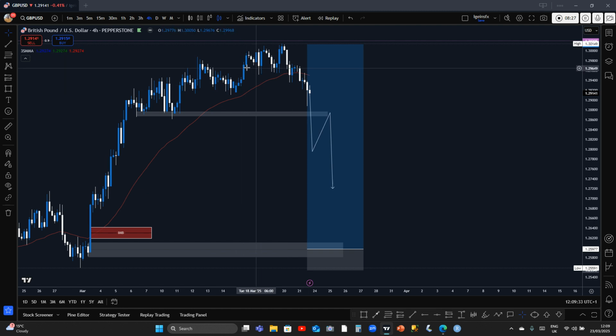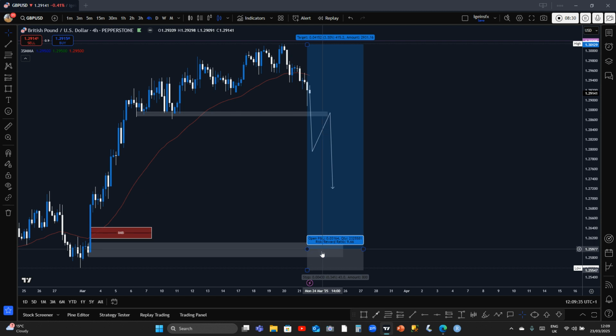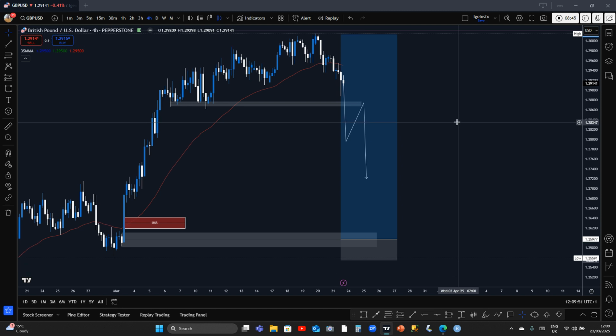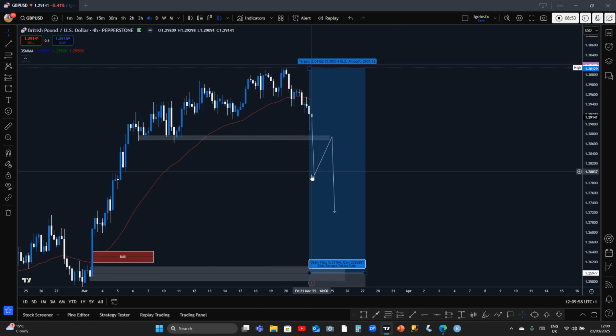Though this price action is coming down to tap into this level, some people will say, why can't we join to push the price down to this level before it triggers back? Yes, you can do that, but you should know that there is risk involved because we don't know when price will come and tap into this place. If you place a sell here, price might get to any level here and turn.